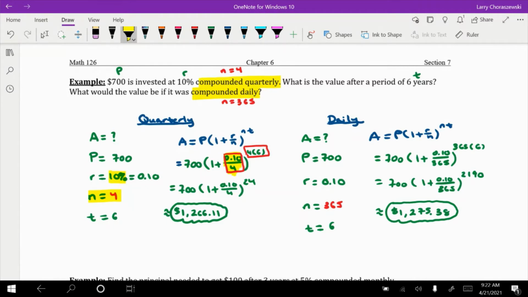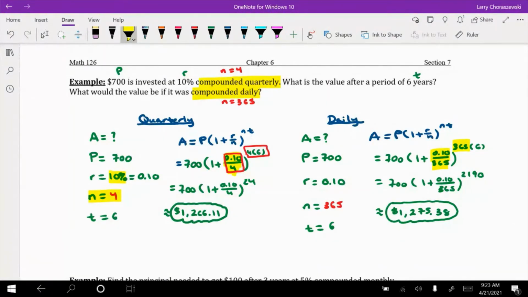Now, same deal as with the quarterly calculations and explanation. If interest is being charged daily, it's not being charged 10% each time. Instead, every day, the interest that's used would be 0.10 divided by 365. And so it's a really, really small percentage, but the difference is kind of made up because the value of n is significantly larger in this example versus the quarterly example. But the net effect is an increase in value, but not by a wide margin. They're relatively close in value, all things considered. But, more is more, though, right?